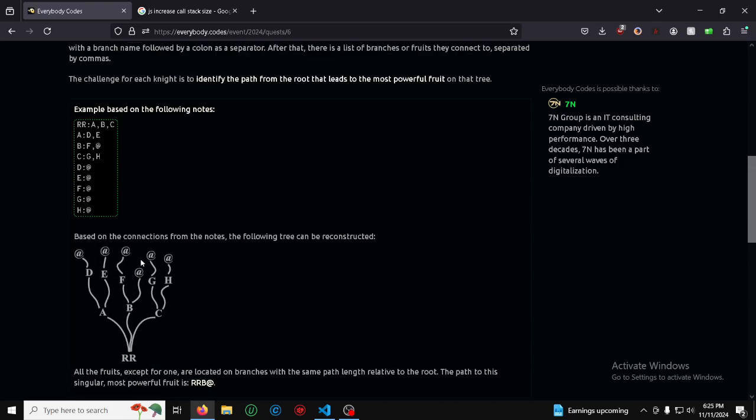Our goal here was to find the one with the unique path length. There'll always be one that is unique. So this one has a path length of RRAD fruit, so 1, 2, 3, 4. And then RRAE fruit, path length of 4. As soon as that happens, both of these get disqualified.